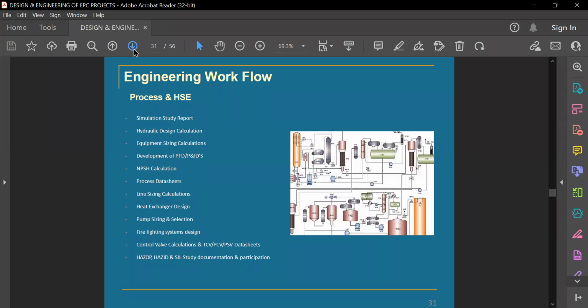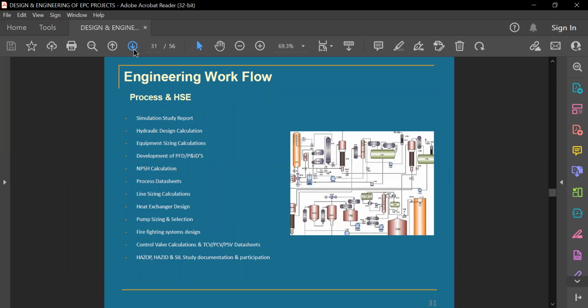Basic engineering is generally done by process, civil and piping. The process engineer will have to make the simulation, and then do equipment sizing and pipeline sizing. They have to do the calculations, hydraulic calculations and heat and mass balance calculations. Equipment sizing will come out of this. For the tank, what will be the tank size? What will be the compressor, for example a flash gas compressor or instrumentation compressor, what will be the size? Or the cooling tower, what will be its size? All those things they will decide in a preliminary study.